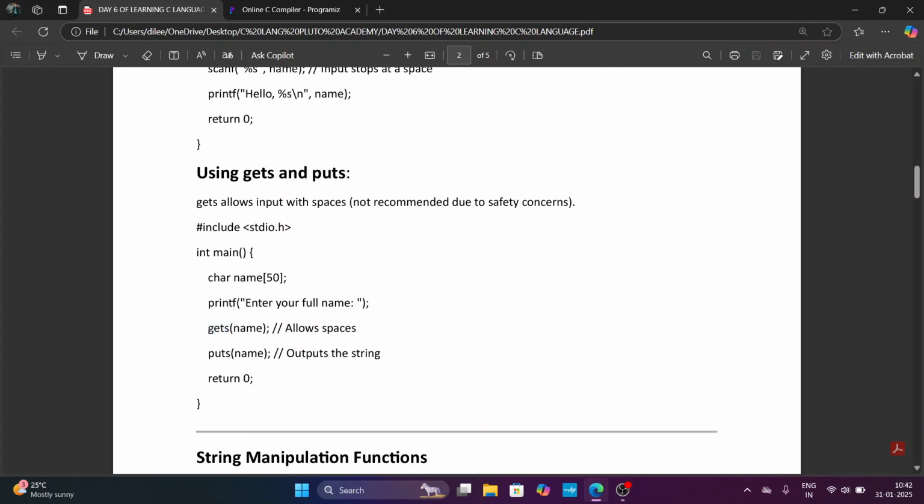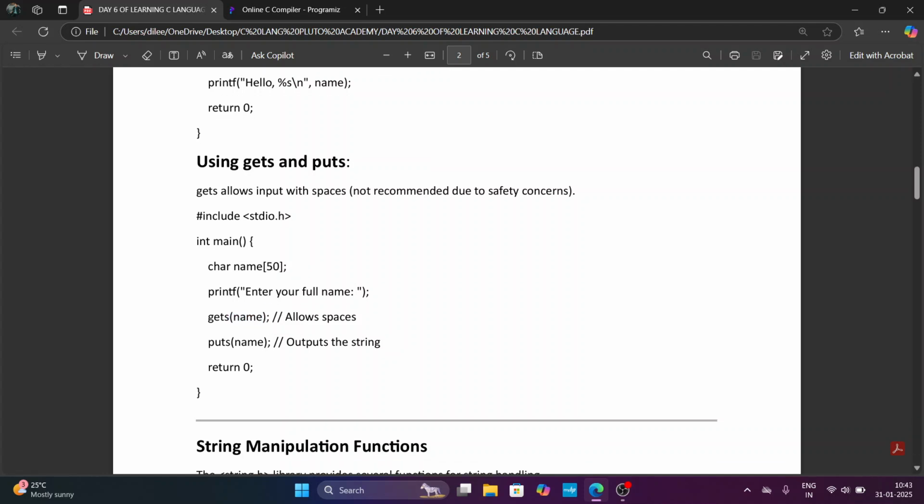Gets will take the input from the user, and I am taking the input entered by the user in the variable name. Next I am using puts, which is an output function. It will print the name, which is the name entered by the user.